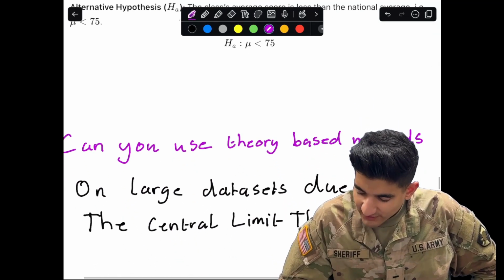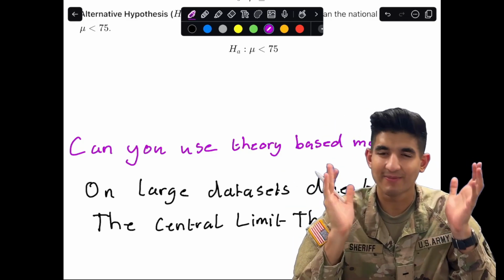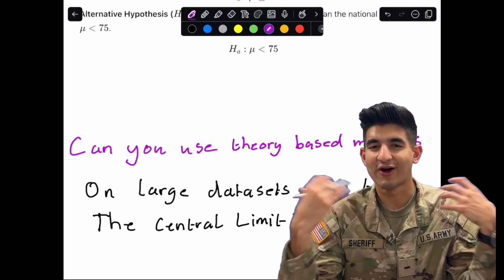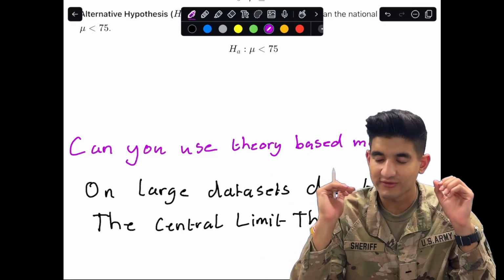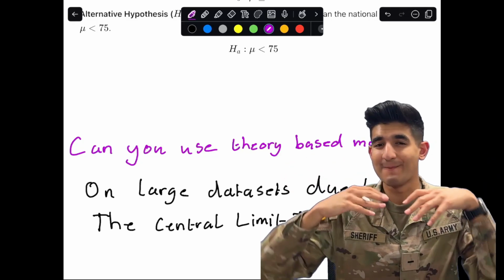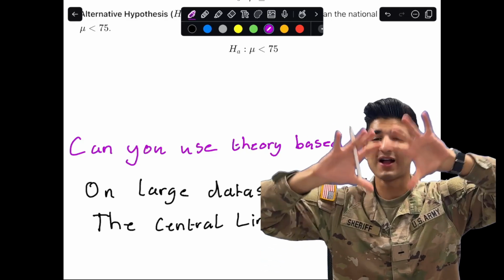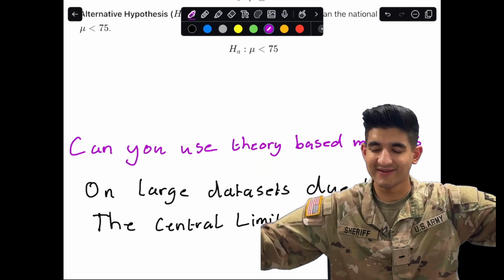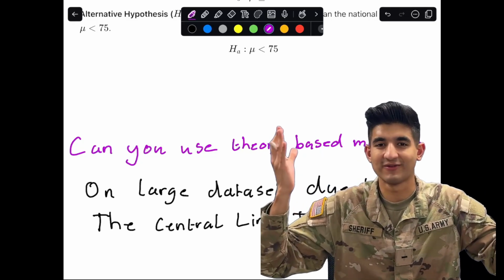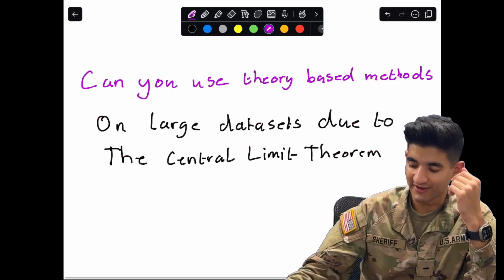So can we use theory-based methods? On this data set, technically it might not pass the parameters, but typically a theory-based method can be used on a large data set because of the central limit theorem. That's really going to be your lingo to answer the question. As the data set gets bigger, we can use the central limit theorem to approximate using theory-based methods. In this case, there are 15 observations, but I didn't want to have like 1,000 or 100 or even 30 for this example. So hopefully on the test they give you a big data set.